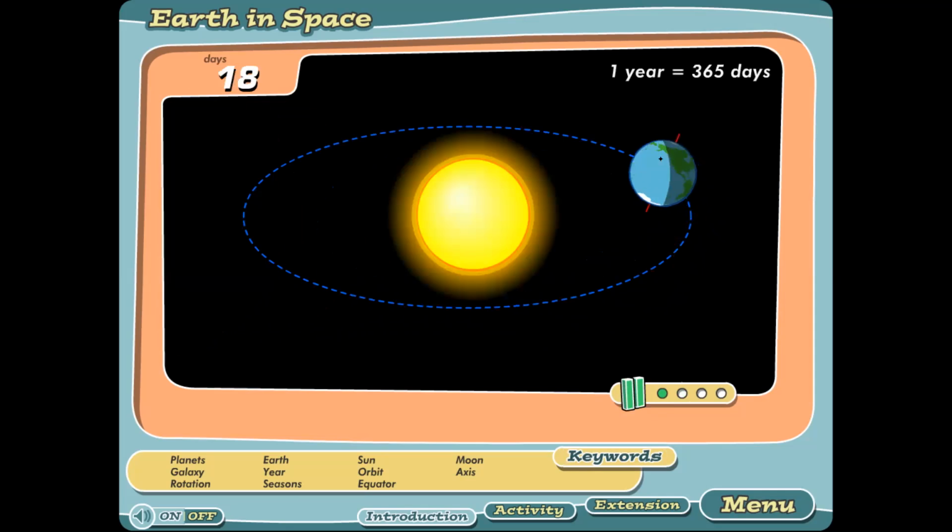I'm sorry, this spin of the Earth around its axis. This is the axis of the Earth. Of course, it's an imaginary line between the North Pole and the South Pole. It's an imaginary line, not a real line, to show how the Earth spins around itself, and helps us to know how the Earth spins around itself.